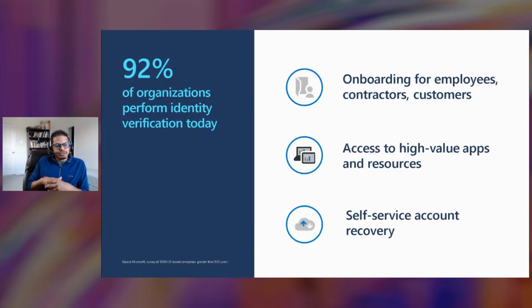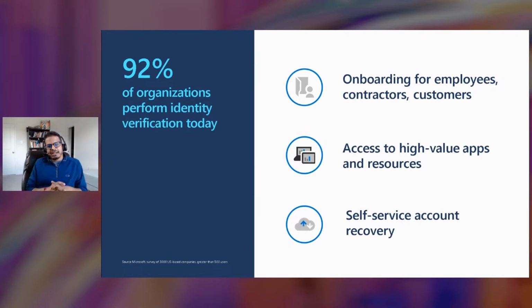Based on our research of about 3,000 US based companies, one of the biggest challenges in the identity world today is customers getting identity verification done. When a new employee is onboarded, there are several trust ceremonies that happen as part of the onboarding process. He has to show the driver's license, maybe a citizenship certificate, the employment eligibility, you name it, a bunch of things. Sometimes it takes days, sometimes weeks to get employees onboarded. It gets even worse with contractors and customers.